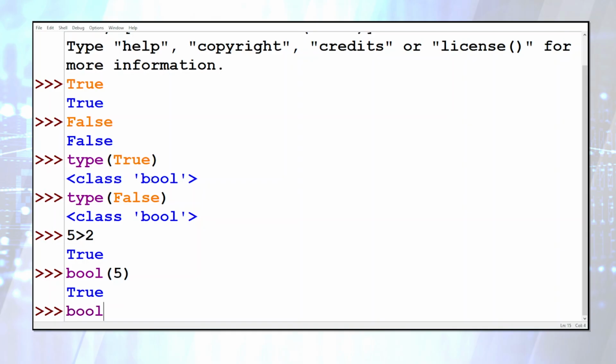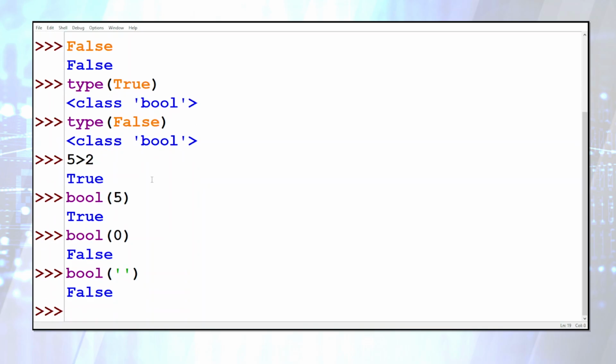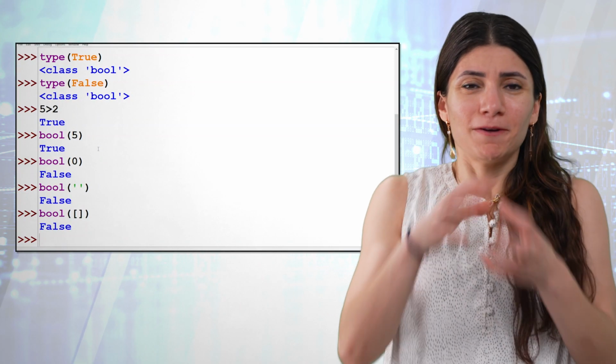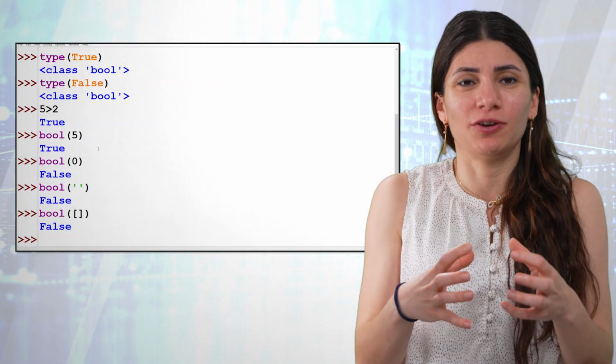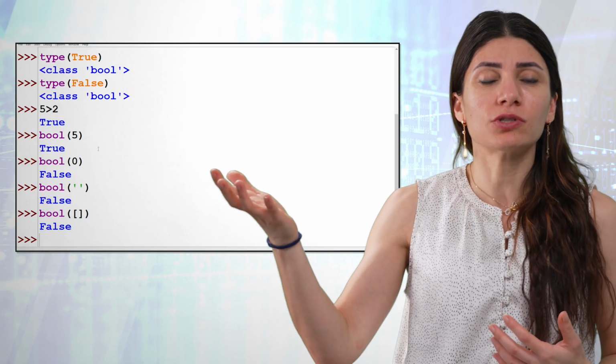If I want to know the Boolean representation of the value 0, it is going to give me false. Or if you want to know the Boolean representation of an empty string, which represents emptiness, it is going to be false. If I want to know the Boolean representation of an empty list, it is going to give me false. So anything that doesn't have something in it, or if it's 0, is going to have a Boolean representation of false.